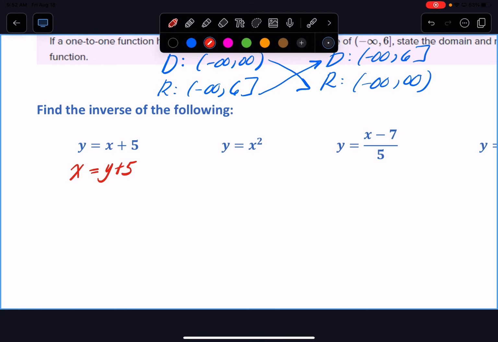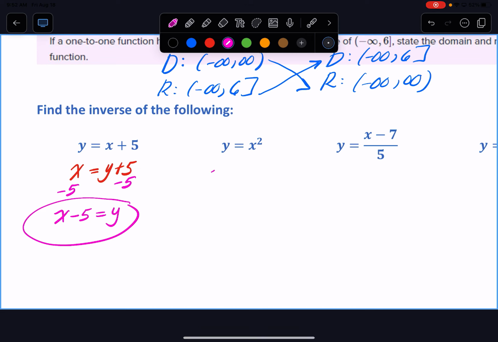And now we find the final answer, which, think about it, functions, we generally like to write them as y equals. True? So right now it's not y equals, it's x equals. Let's fix it. Get it to be y equals using algebra. So piece by piece, get y by itself. What would we do? Minus 5. So now we have x minus 5 equals y. Boom. There's our inverse. True. Easy stuff.